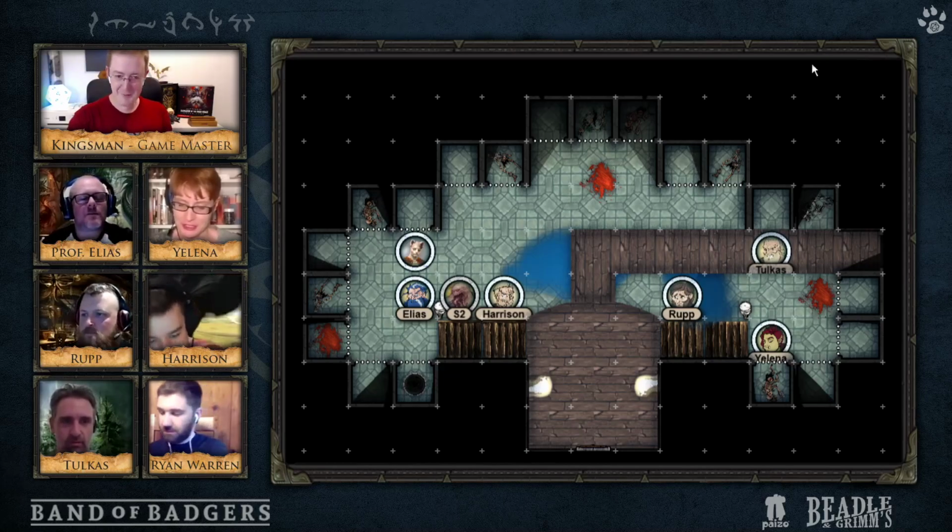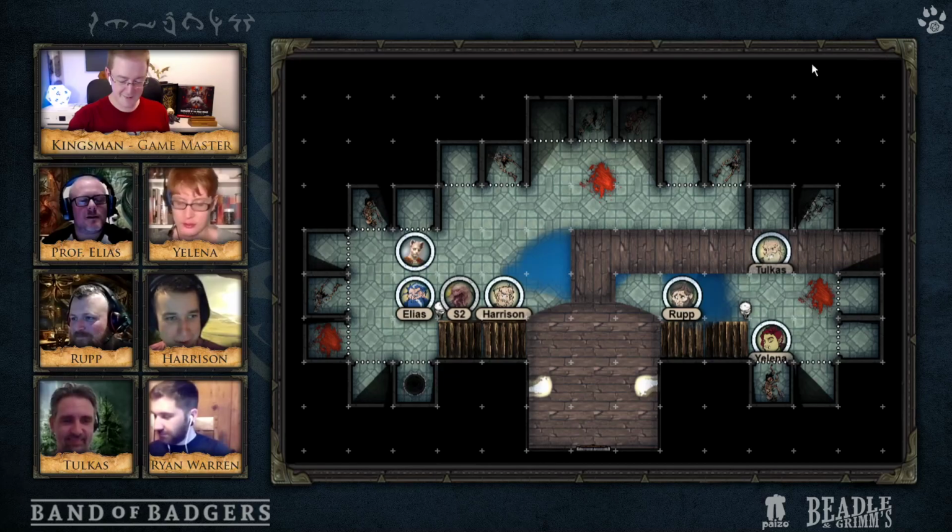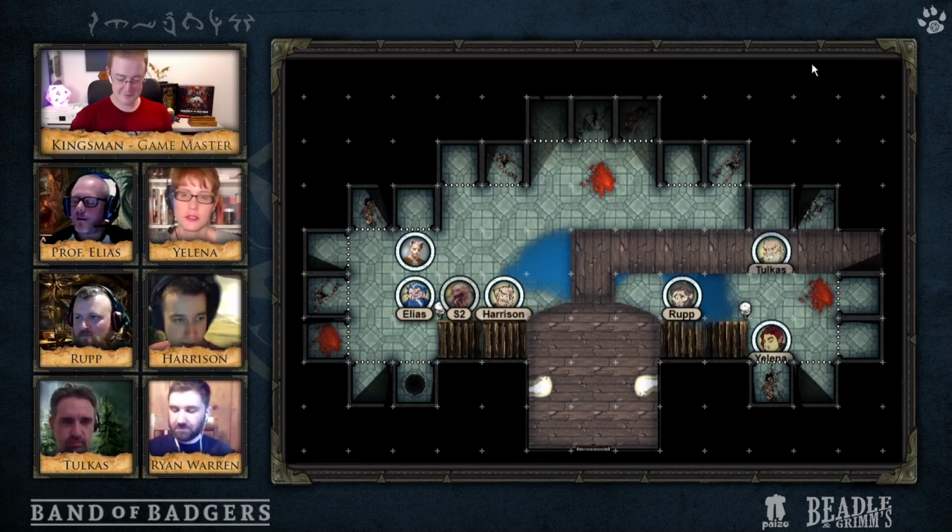1d6. Let's go. Full damage. 6 points. Woo! Any bonuses to that? Nope. Oh, no! Strength? No. I will use my last action to stride to move 5 feet away.